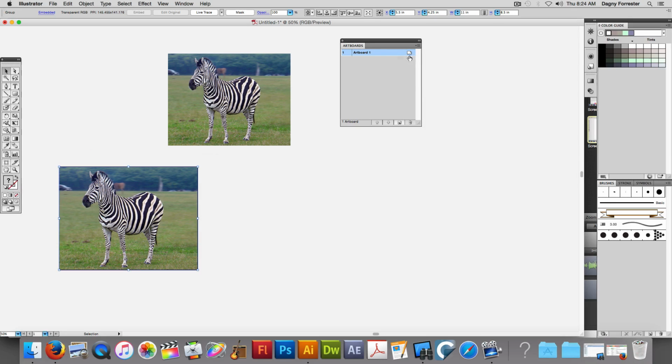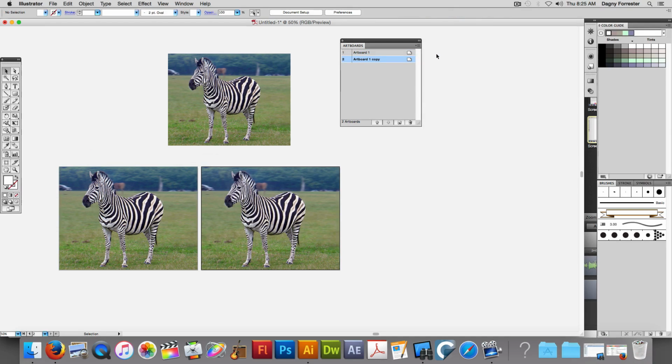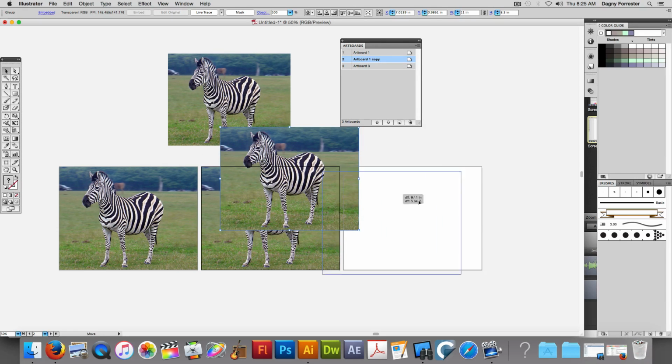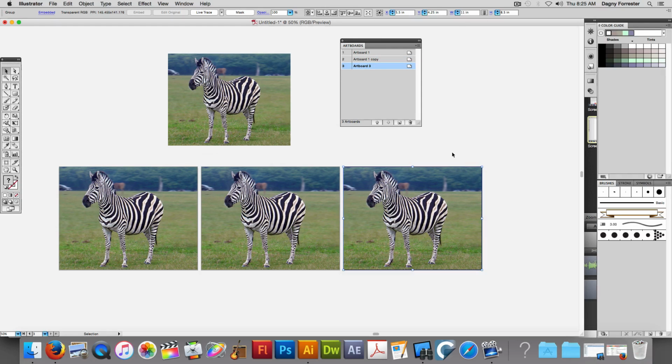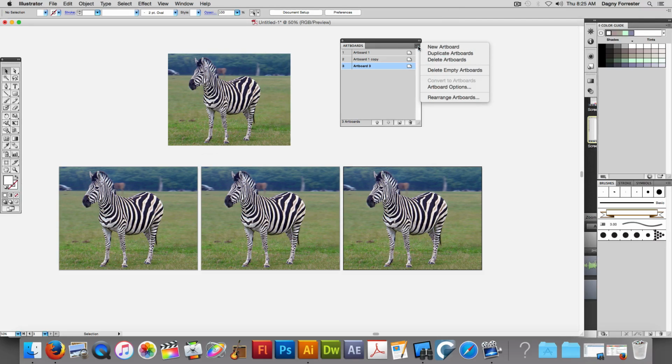Now, I want to duplicate my existing artboard 2 times. In the top corner of the artboard panel, I'm just going to go to Duplicate. And it's exactly the same as the first. It brings that image to the new one. If I simply go to New Artboard, it gives me a blank, and that's not what I want, because that will require me to then go back, copy and paste and place it into the artboard. Can you do it? Yes, it's just not as efficient. So you'd simply go to Duplicate, duplicate it twice, and you would end up with 3 artboards side by side, plus this original that we're leaving outside the artboards to refer back to.